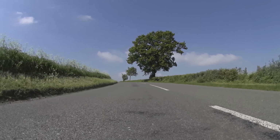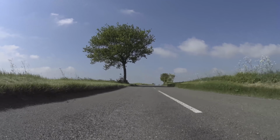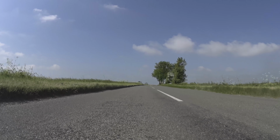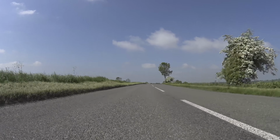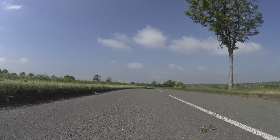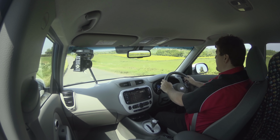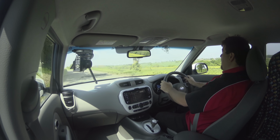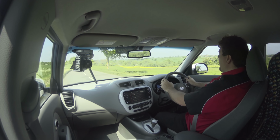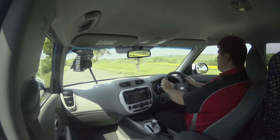Of course, the joy is that I've thus far done just over 110 miles in this car, and my total spend for electricity has been nothing. Now, I'm going to keep track of how much I pay because some of the charging points you go to do charge you. Aha, pun intended, I suppose. I'm going to keep a log of how much that's cost me, and then at the end of the video I'll compare that with what this would have cost me if I'd done it in a traditional fossil fuel vehicle.